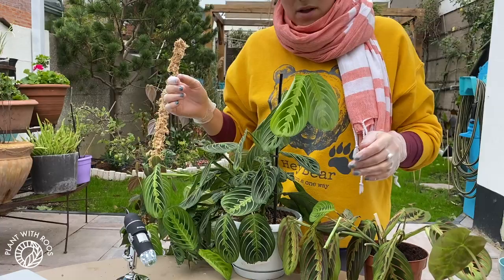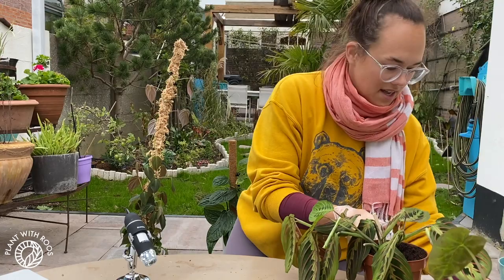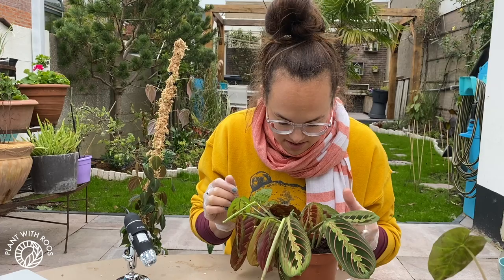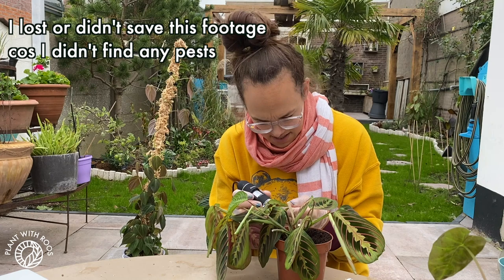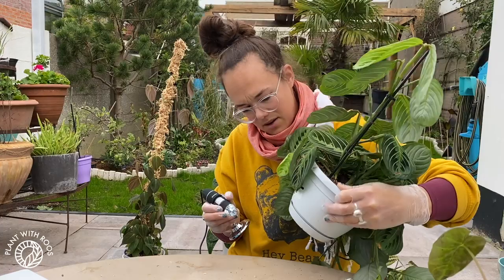I got my two maranthas, because I suspect that my beautiful lemon lime has some kind of issues - the leaves are not developing and looking the way they should. And also my normal fascinator tricolor. I'm just going to take a closer look to see if I can discover any bugs. What is that? Is it a bug or just some dirt? It's always a question, isn't it? It needs a proper clean. I don't see bugs but I'm going to clean them anyway.